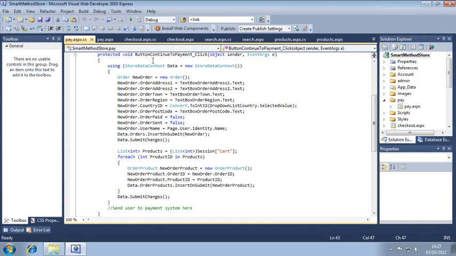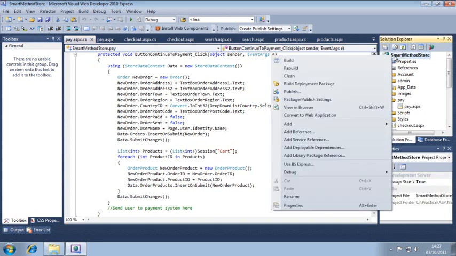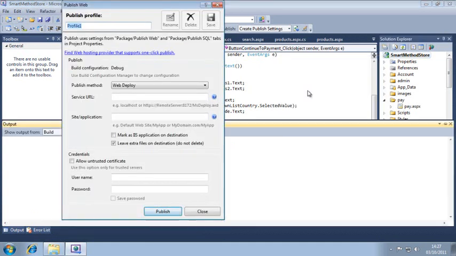To do this, right-click on Smart Method Store in the Solution Explorer and click Publish. The Publish dialog appears. Using this dialog, you can publish your site using a variety of methods. Click on the Publish Method dialog to see the methods that are available.